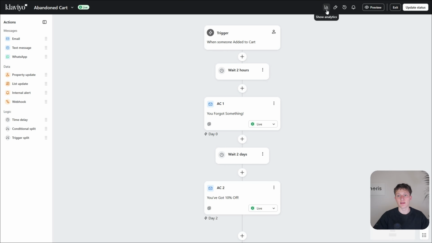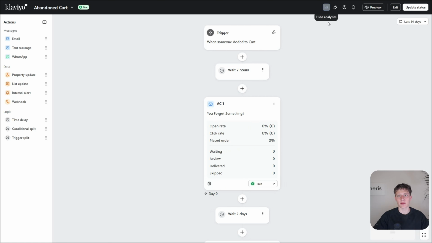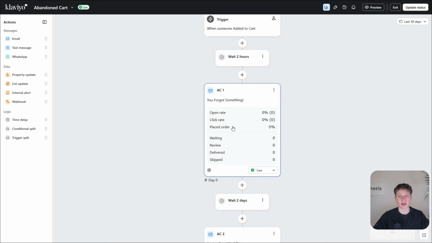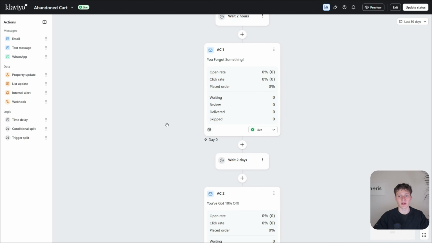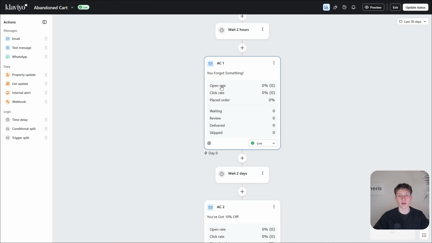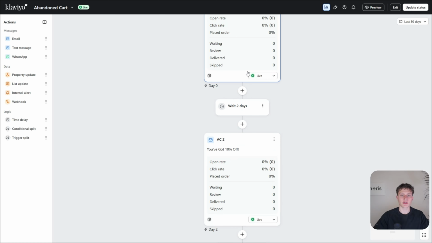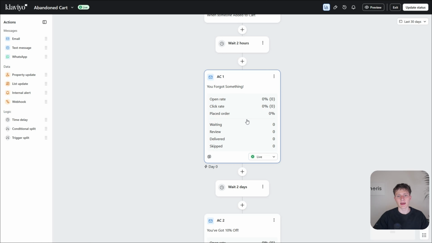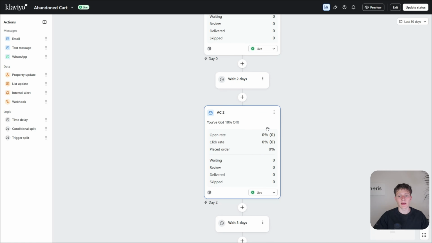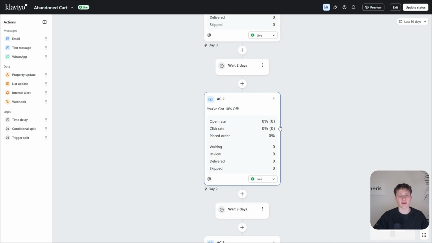Of course, we're not sending out any emails here. What you then want to do is click on the Show Analytics tab in the bottom and in the top right. And by doing that, you can see the engagement metrics of your emails and also the conversion metrics. And then you want to take a look at the open rates, the click rates, and the placed order rates. And you really want to take a look at the first 1, 2, 3 emails of each flow. I would recommend you stay with the first 2 emails basically, and you take a look at this placed order rate and take this placed order rate as the benchmark.